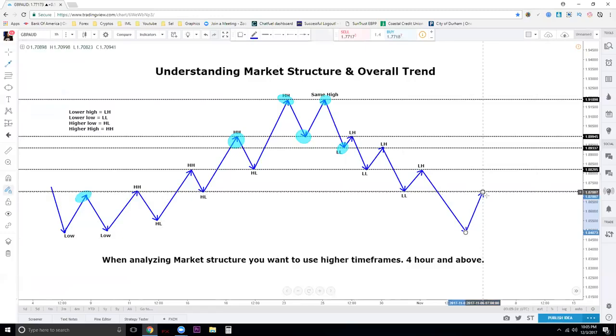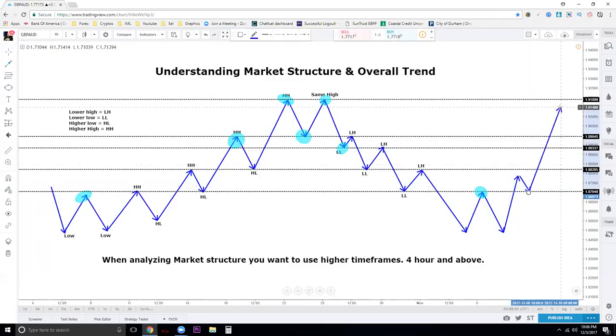All right. And a price reversal could be like this, where you see right here, it comes back up into structure, comes back here, all right, it fails to break the low, and it comes back and it breaks this structure level right here. Now that is going to tell us another reversal of trend, and we're going to do the same thing we were just doing. We're going to wait for price to come back into structure, and we're going to anticipate to go long once again, all the way up, all the way until we find another price reversal.